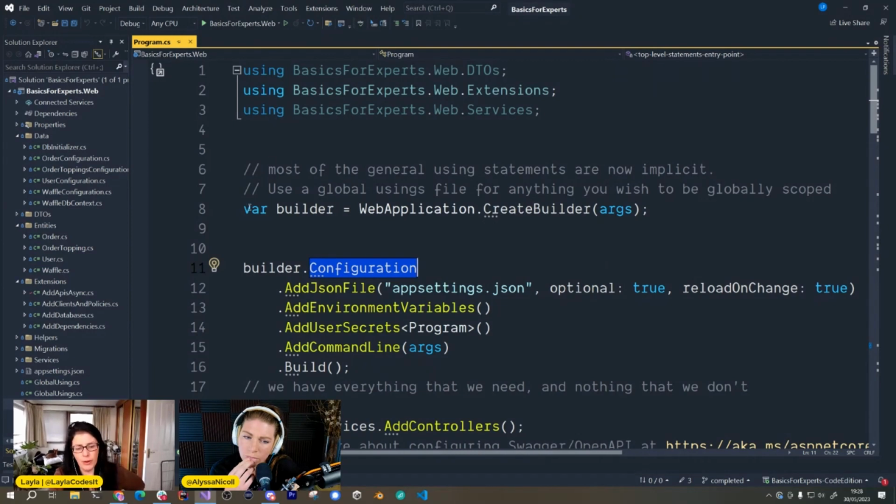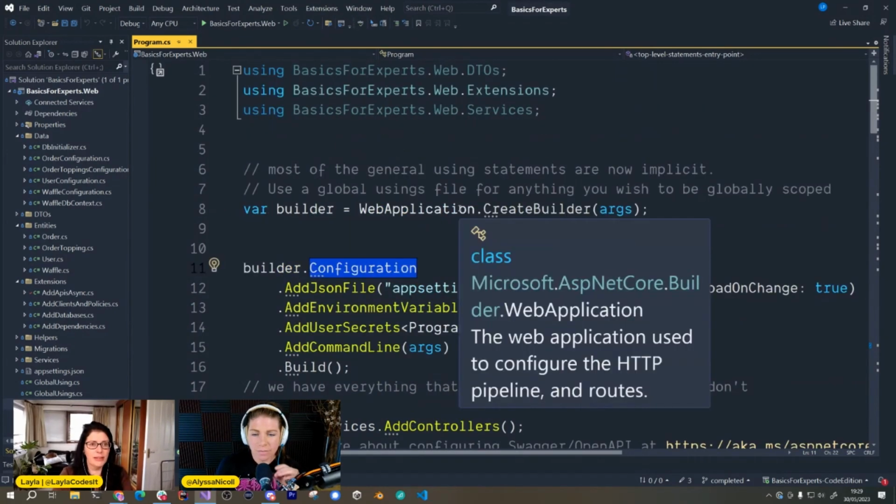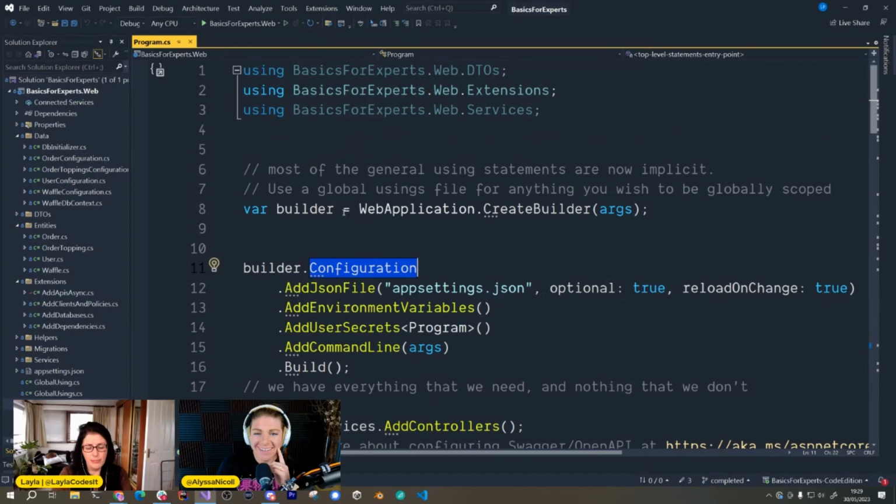So that's what we've got here. We still have a web application builder, but it's just changed a little bit, and they did that by making it static, and it just comes straight here. So you don't need to worry about that, but if this looks different to some people, and many people who I give this talk to won't have seen this because they're on older versions of .NET, this looks far more like Node.js or Express.js, more like a script than normal classes, because there are no curly braces here at all. This is really alien, no curly braces.